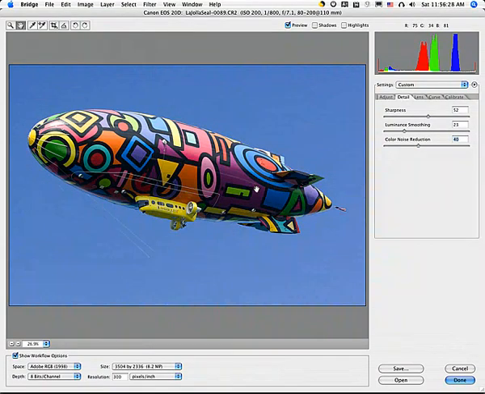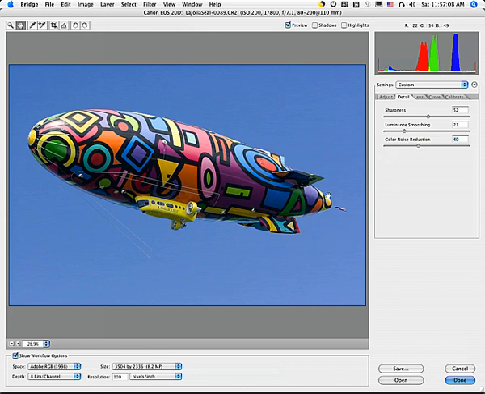So we can do some sharpening within Camera Raw. But the question is, do we want to do our sharpening there? Well, let's take a look at another image. This image we could probably get away with doing some sharpening in Camera Raw and then doing our final sharpening in Photoshop. Now remember, the rule, and rules are meant to be broken, is that you do your sharpening last, after you've sized your image, after you've got your colors correct, after you've done all the retouching that you want to do. Then you sharpen the image immediately prior to printing.